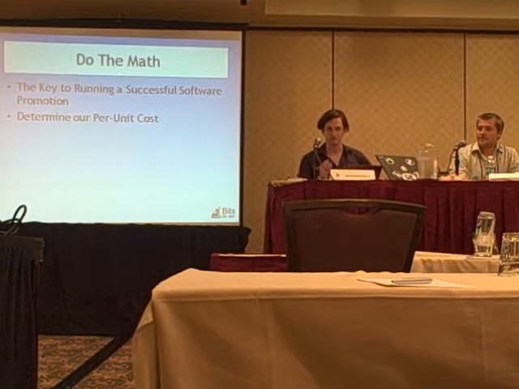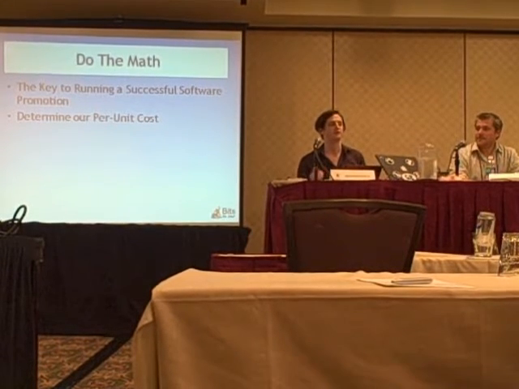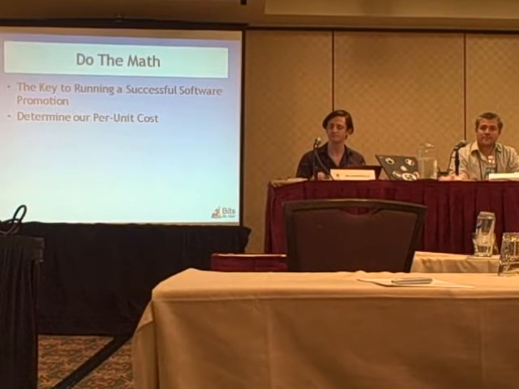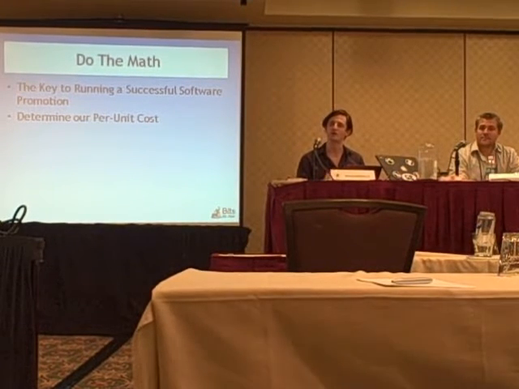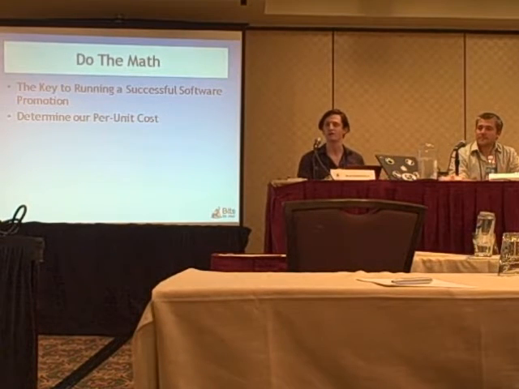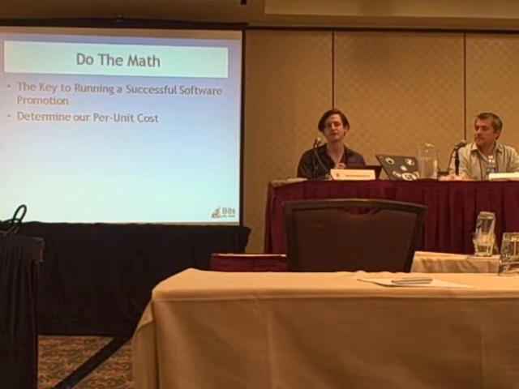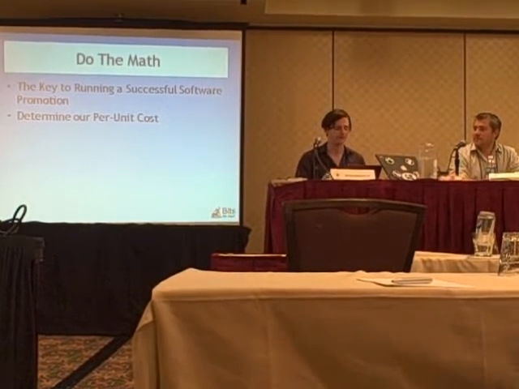Everyone sets a price point for your software, but a lot of software developers, especially if you're running a small shop, don't sit down and actually work out your costs. And there are two types of costs. There's the fixed costs in the actual development of your software, and then there's a variable cost. If someone comes along tomorrow and waves a magic wand and gives you, say, 10 times the amount of sales that you normally have, what's actually going to be the cost of those extra sales? So that's something we're going to look at.